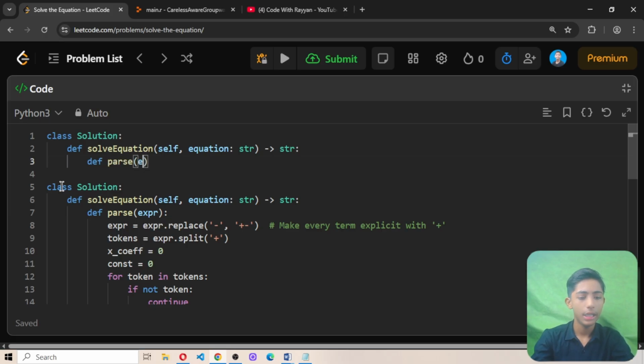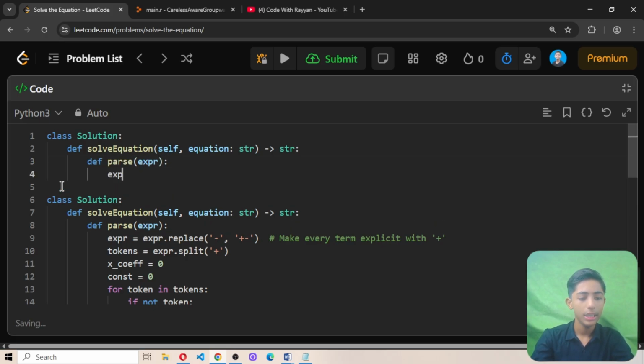Def first, expr equals to expr dot replace minus with plus minus. Perfect. Now here I make every term explicit with plus.